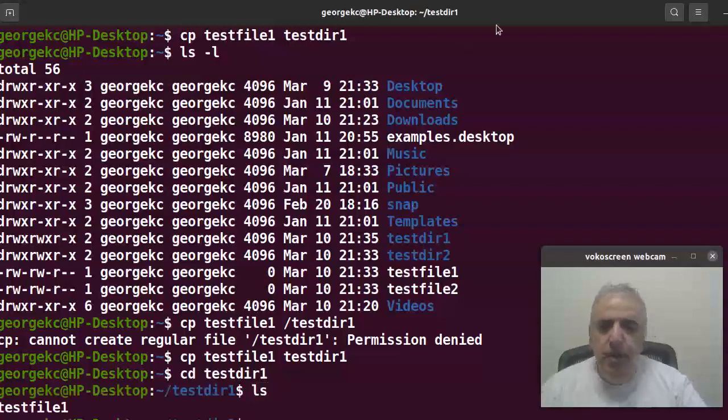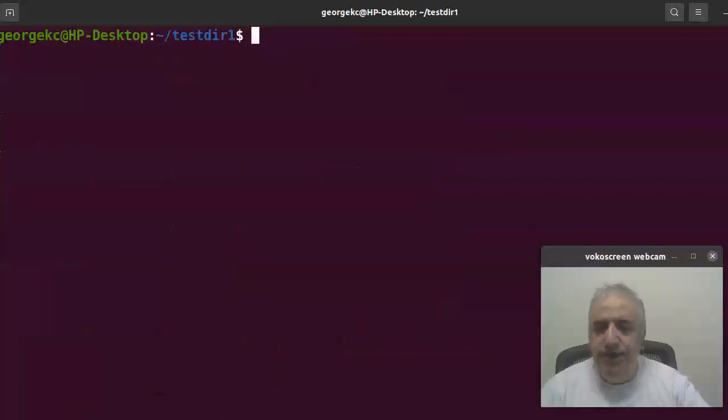Oh, okay, I see what it did. I made the mistake of saying copy and then moving. It doesn't move it. It copied test file 1 to the destination test dir1, but it leaves the original one in its place. It does not do anything to it. So basically it's not a move like I said before. It's only copying that file to the destination, and it keeps the original file in place. So that was my mistake. So that's how it works. And let's go back to home directory.